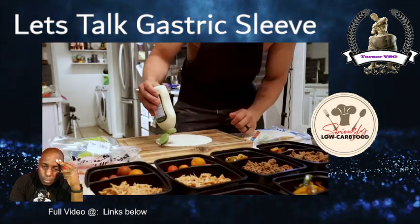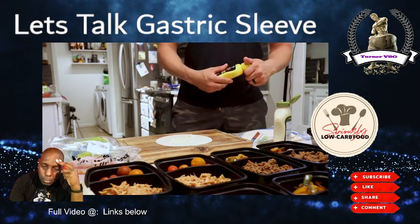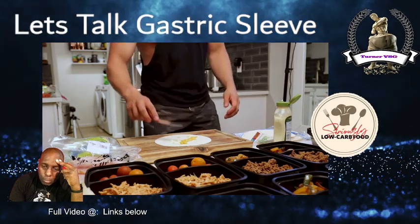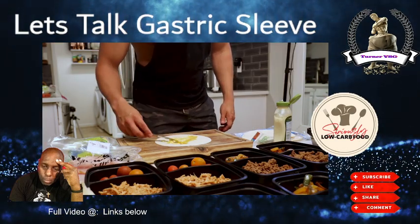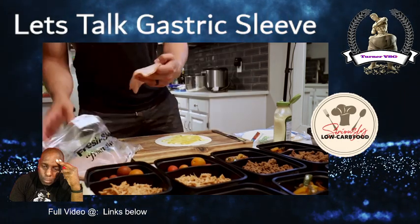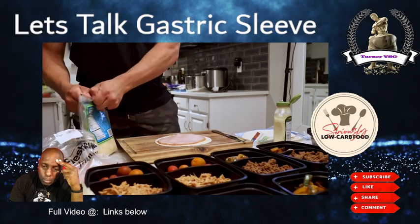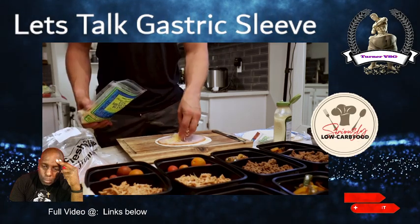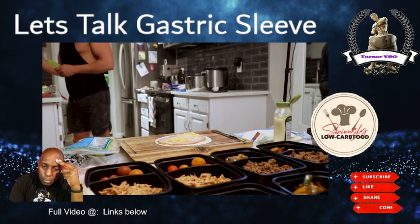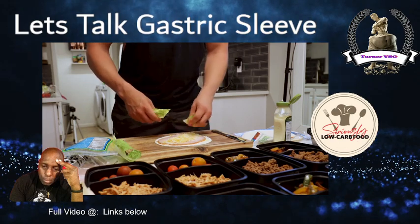So now we're switching gears. These are a couple of her meals. I just decided to throw in a couple of her meals that I'm going to make for her. And it's just a simple deli turkey wrap on that low carb bread. So I got a little bit of mayo, a little mustard, 2.5 ounces of the deli turkey, and then a little less than 1/4 cup of this shredded cheese. It's about 2 tablespoons. So she'll have 2 meals of that for lunch.